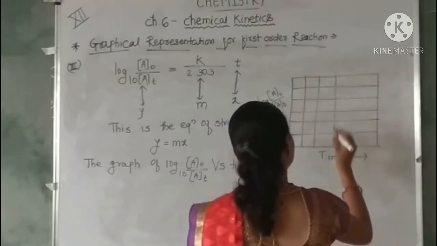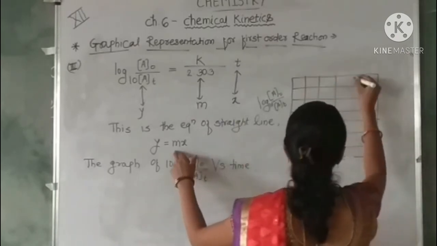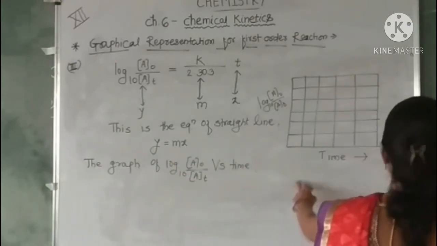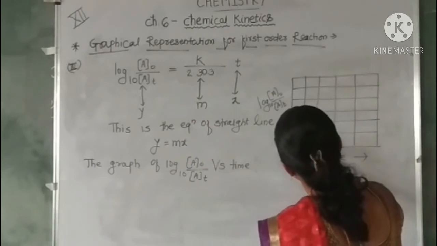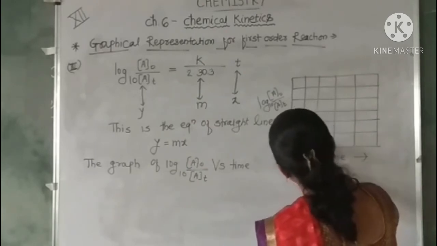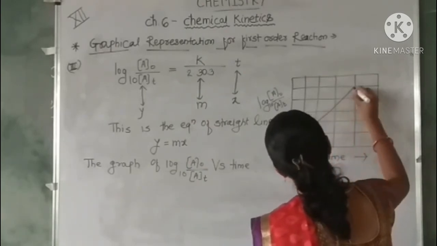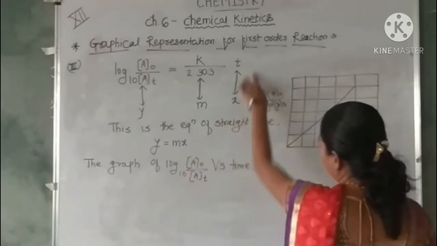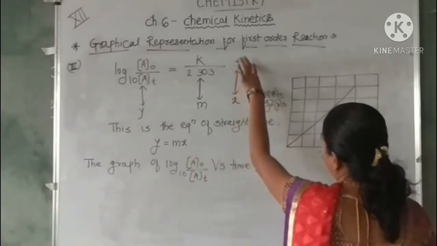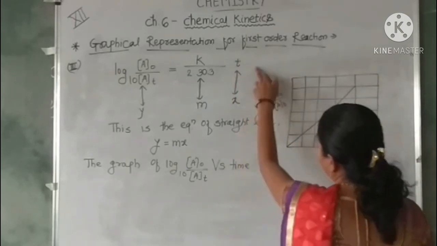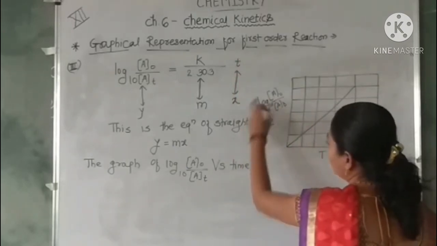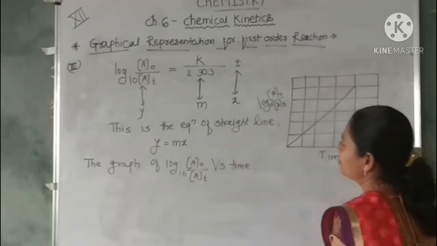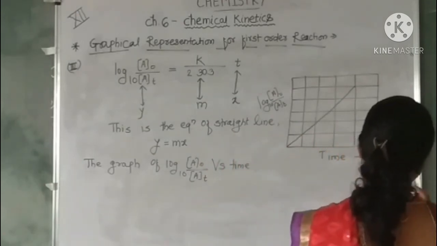This is the equation in the form of y is equal to mx. This is also the equation of a straight line, but it is passing through the origin because y is equal to mx plus c, and here c has the value of 0. Therefore, I do not write the value of c, which is 0. Therefore, it is the equation for the straight line which is passing through the origin.